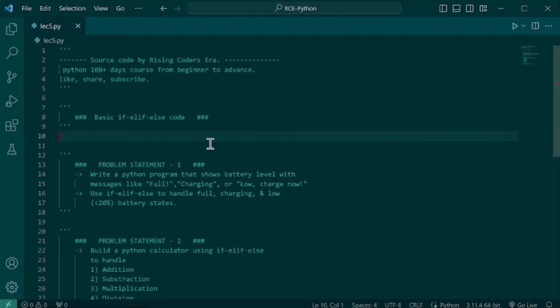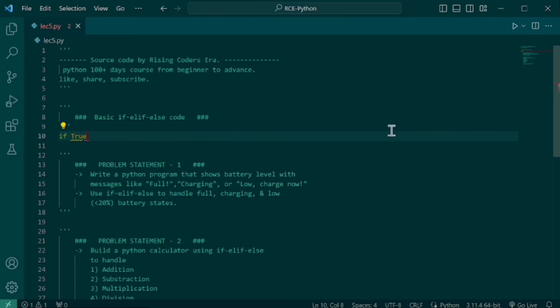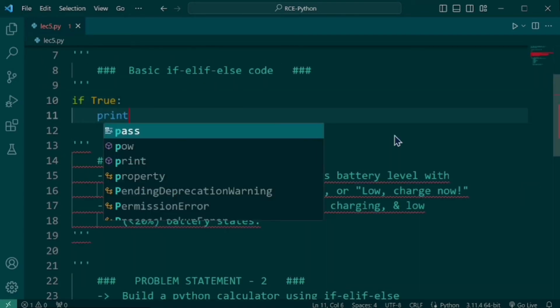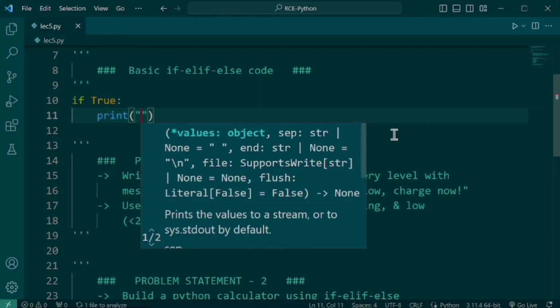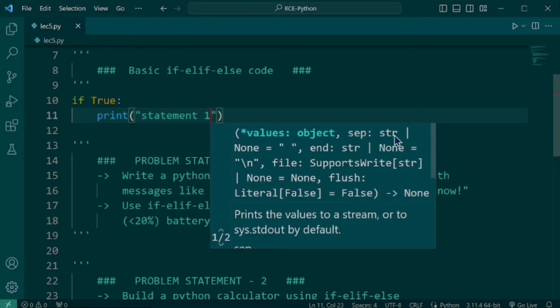So let's begin with the basics of if elif else code. I'm going to write here first of all if, and when the value is true, then print statement 1.